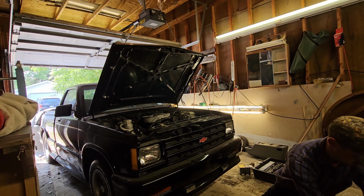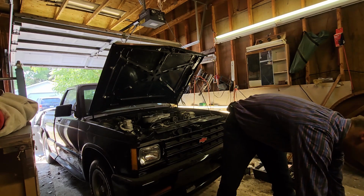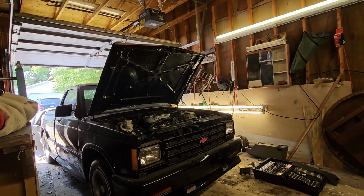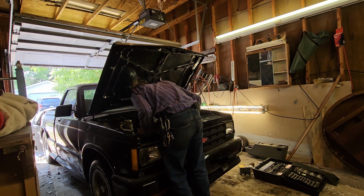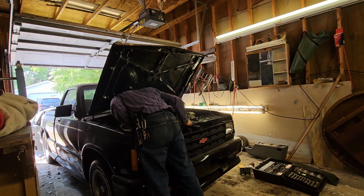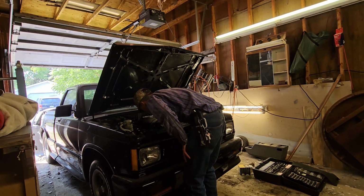Let's see what our dipstick says. Ton of oil. She's got oil, she's got coolant. What more do you need? Go ahead and fire this baby up. Got some noisy valves, that's for sure. But revving it up a little bit. Dude, it's idling perfect. You see that? Fuel looks good.